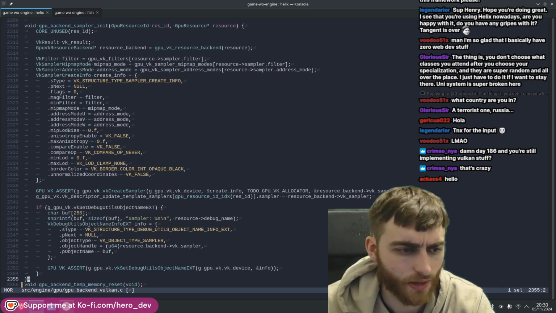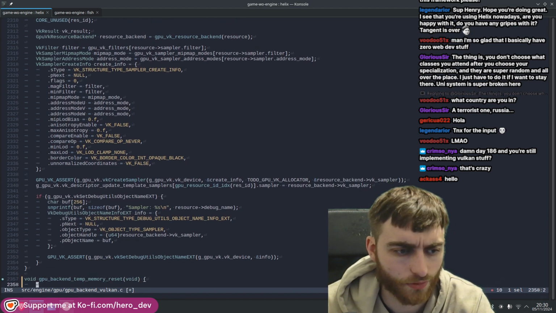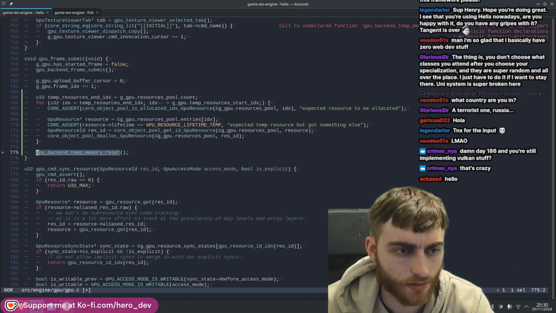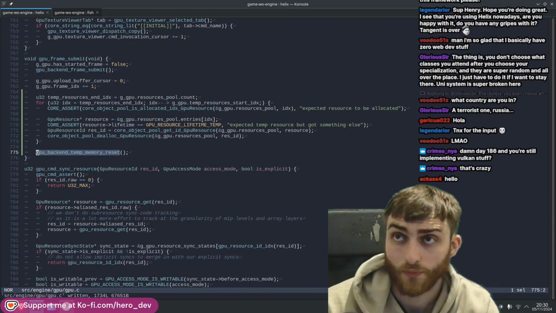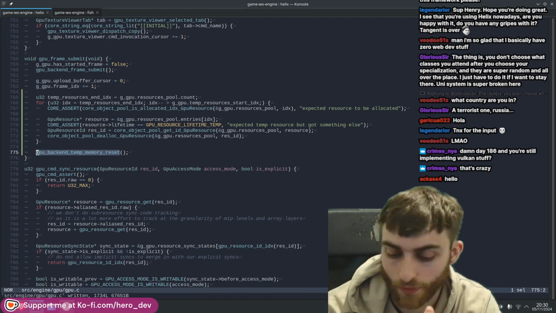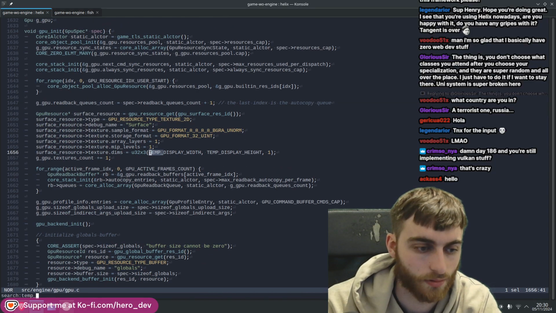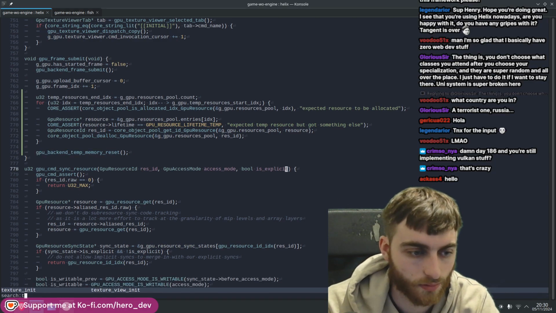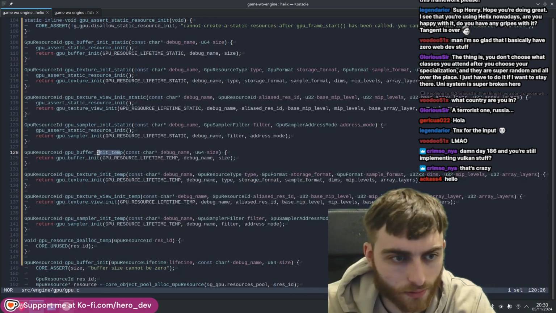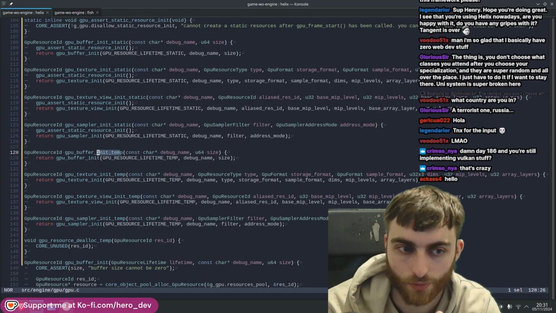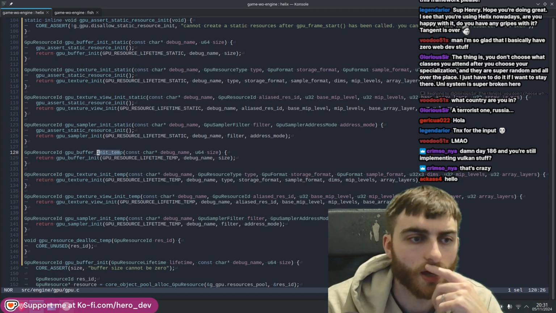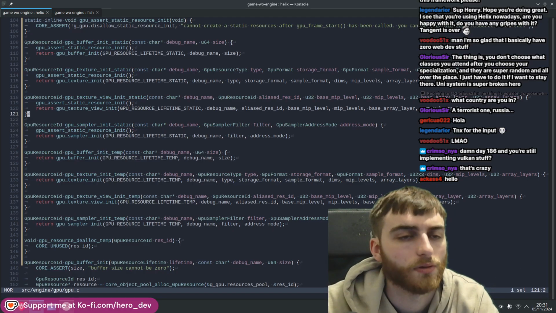So I wonder if there's anything outside, and then we can go into the internals. So we have ways to create temporary resources with those temp functions, init temp functions. So you can create buffers and resources at the beginning of a frame. There is the assertion we need though.